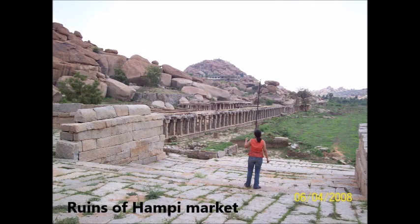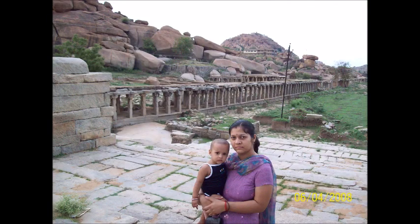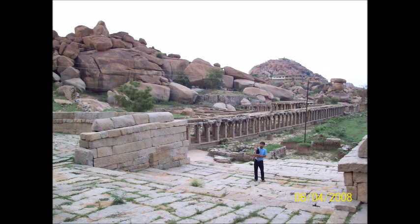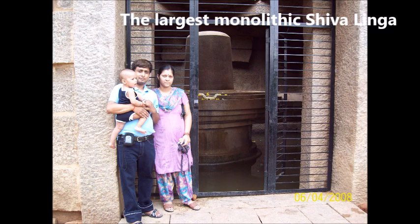Next to the Virupaksha Temple are the ruins of the main Hampi market. Hampi Bazaar, as it is popularly known, was once the center of flourishing trade. It was a well-planned market area. The series of pavilions had an organized structure. It was a market that catered to the demands of the rich as well as the general masses. At present, it is just a shadow of its glorious past. A large statue of Nandi Bull can be seen standing at the east end of the street, which is now a major attraction.